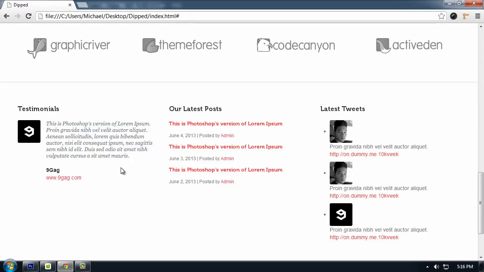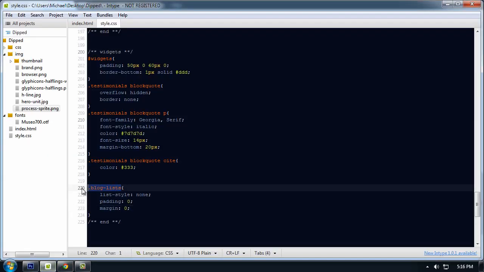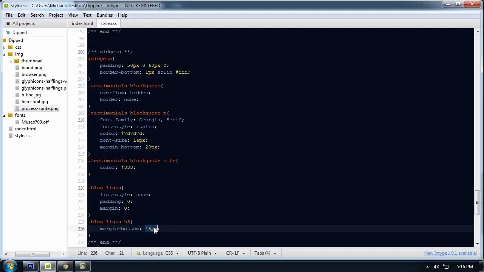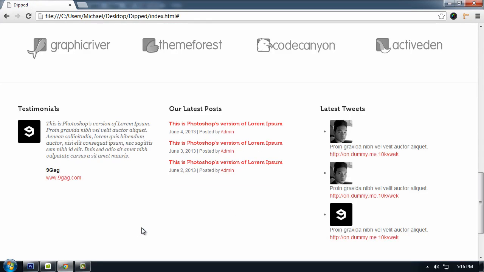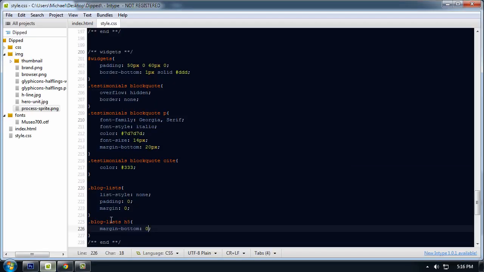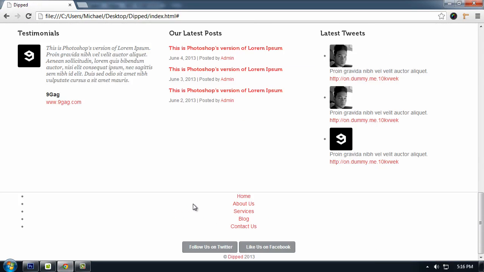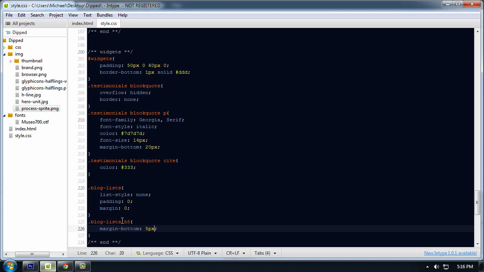Okay, that's fixed it. And for the post, h5 margin bottom, maybe just 15 pixels will do, or actually you can zero out. Maybe just 5 pixels to make it fair.